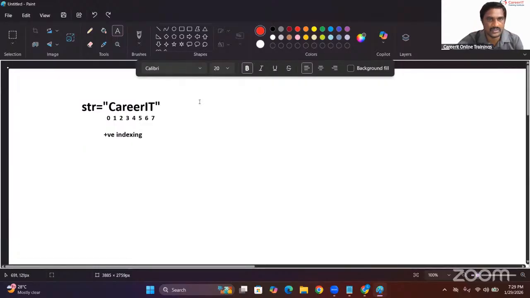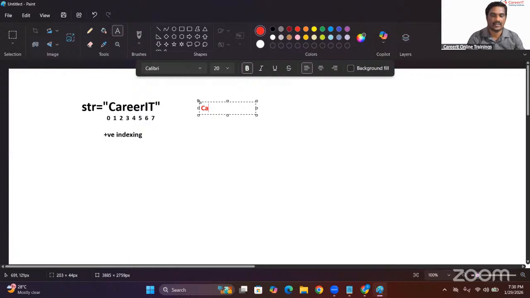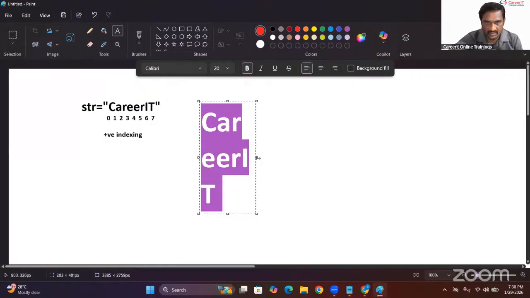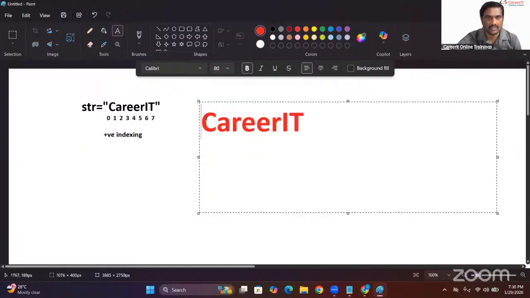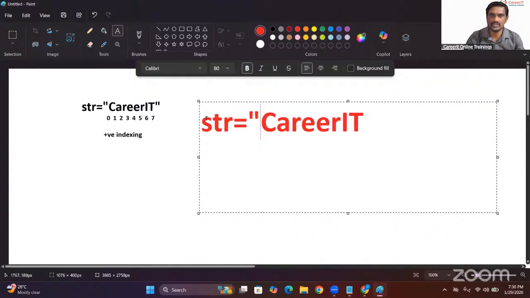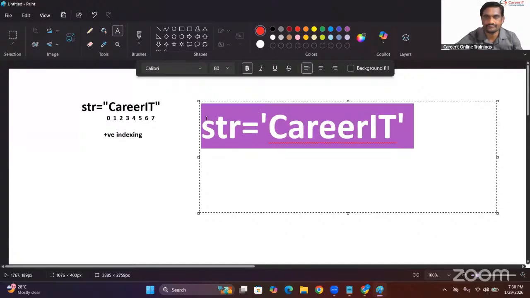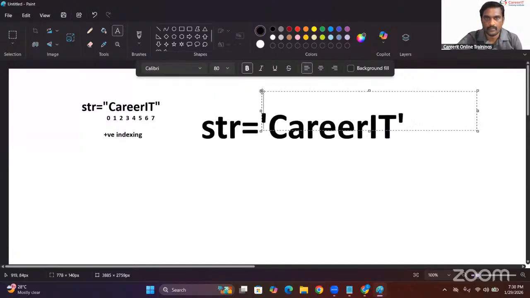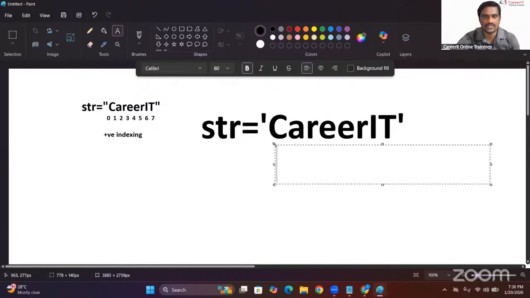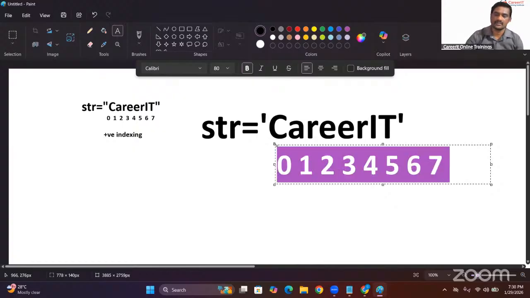Suppose I increase the size of the string, the positions do not come out properly. So str is equal to a string in single quotes or double quotes, and the positions are 0, 1, 2, 3, 4, 5, 6, 7. That's it, this is the position.